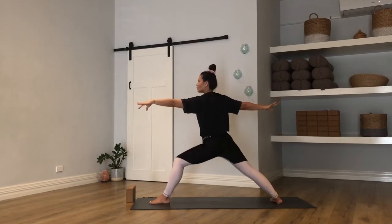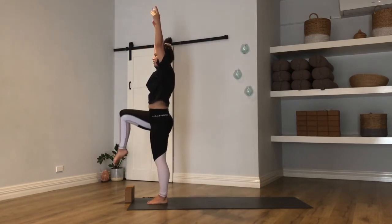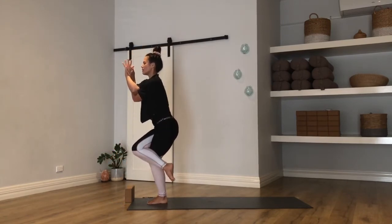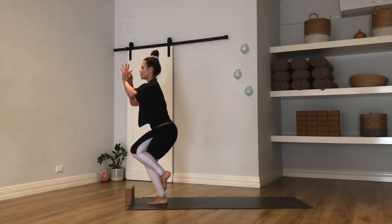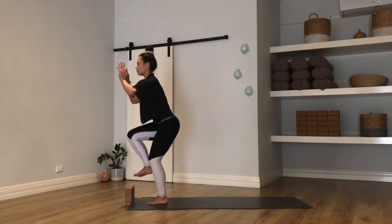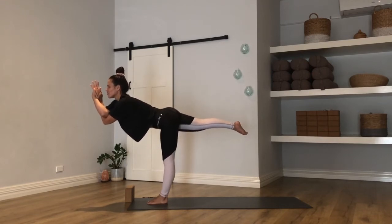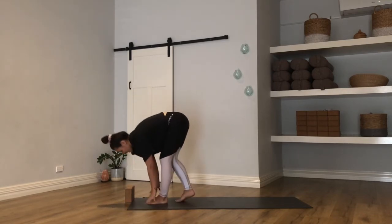Pause here — pivot on the ball of the back foot, both arms go high, crescent lunge. Big breath in, right knee to chest — stalk pose. Find that wrap through your arms, slowly — right leg comes over once, maybe twice. You have time here to adjust, to move, make sure you're breathing. Sit down, press the thighs together — one more here. Left knee stays soft, start to unravel. Right leg comes back, elbows draw away from you, left leg starts to straighten. Breathe for three, two, and one — release. Fold everything down, let it go.